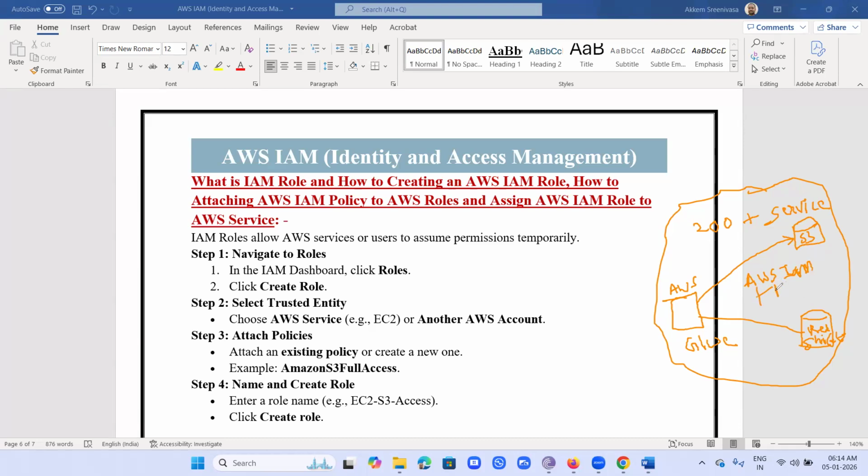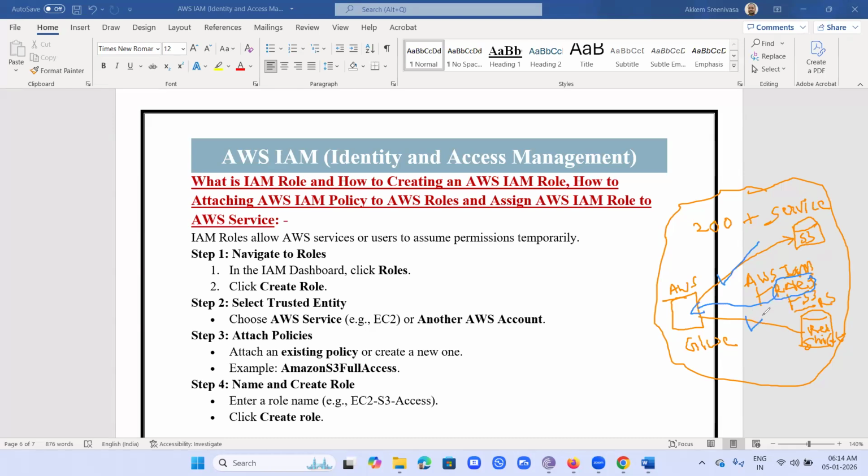For this role, we are going to attach two policies. Let's say role 1. We will attach an S3 policy and we will attach a Redshift policy. Then we will attach this role 1 to the Glue job so that it can communicate with S3 and it can communicate with Redshift.